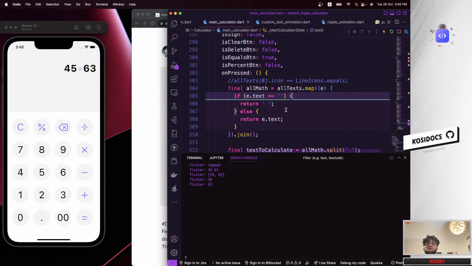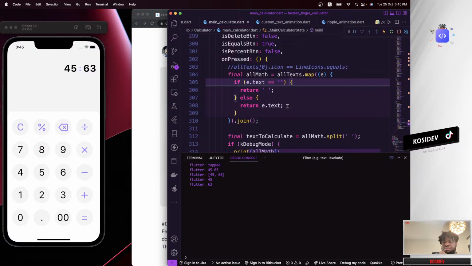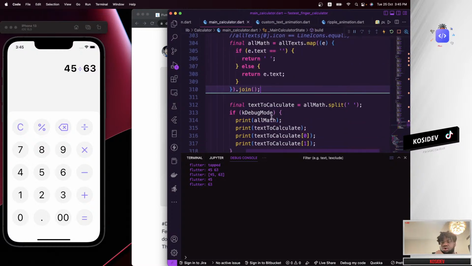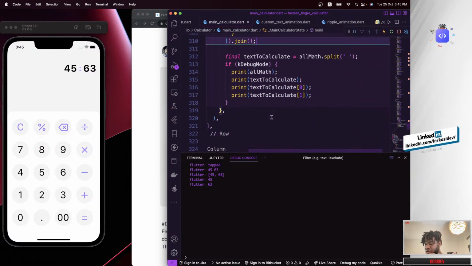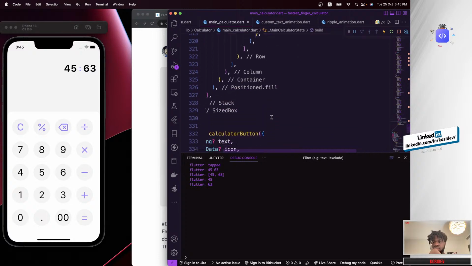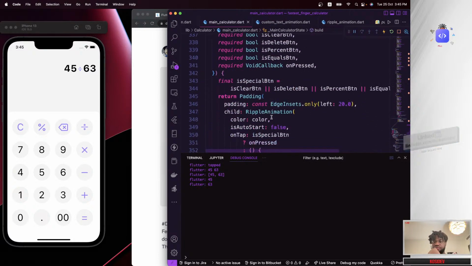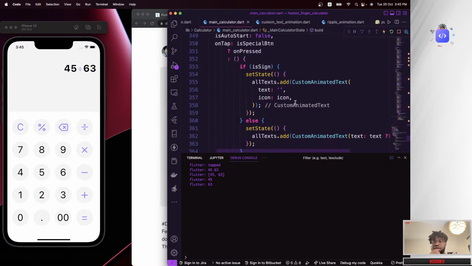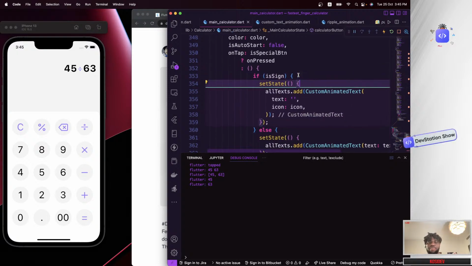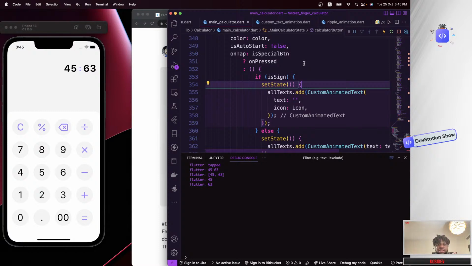We can call set state on that, but I think that doesn't make sense to call set state over there. We are checking if the user is using a sign, and if it's a sign, we are calling set state to add this, but we also need to help with the sign to say that okay, the sign is this or the sign is that. That's one thing we can do right now.